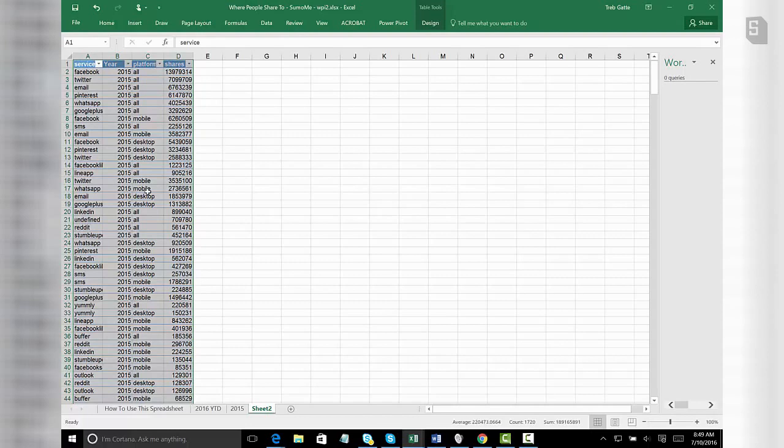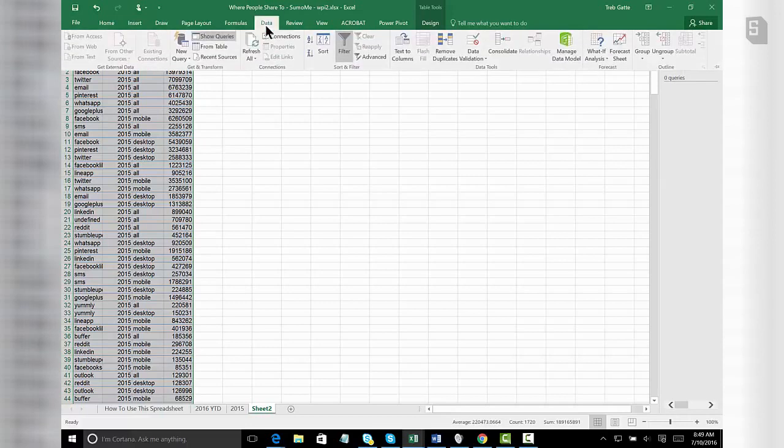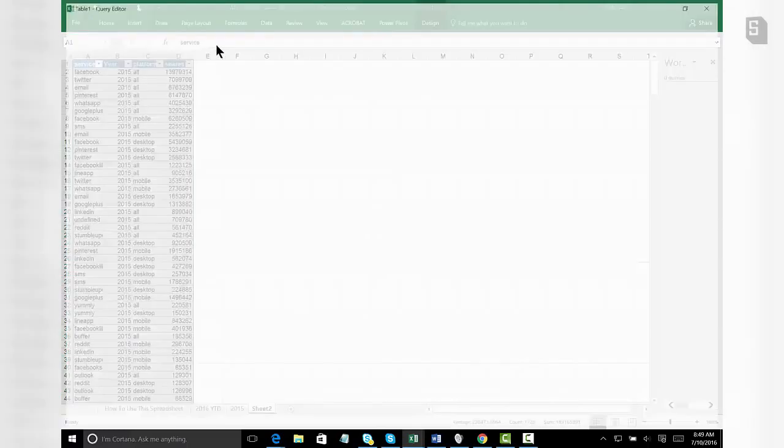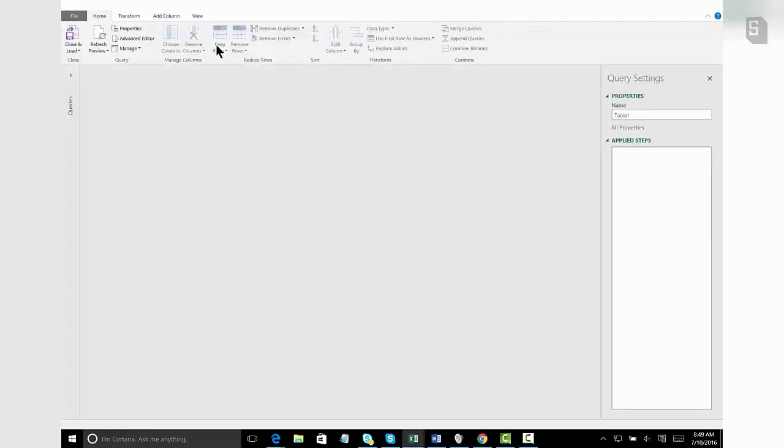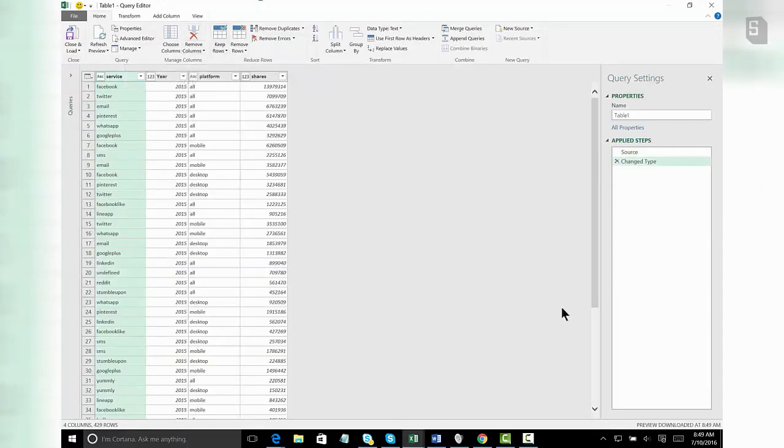The next step, in order to correct the platform challenge that we have and also to add the ranking, is we need to retrieve this data using Power Query. So to do that, we go to the Data tab and we say we're going to create a query from table. So select that. We're in Excel 2016, by the way. And you will see the window pop up for the query editor.